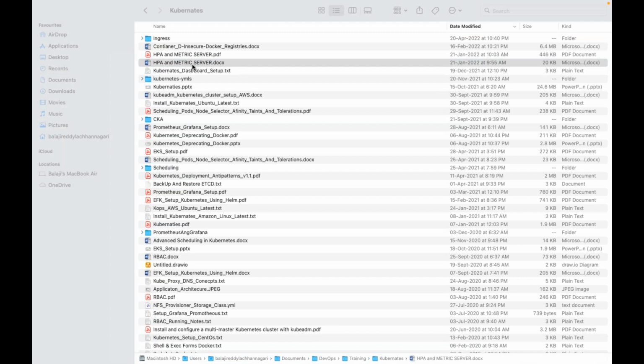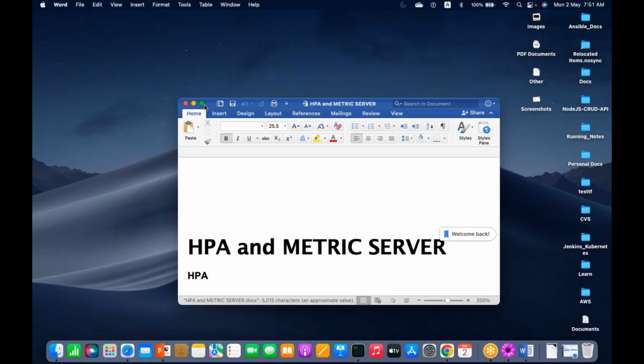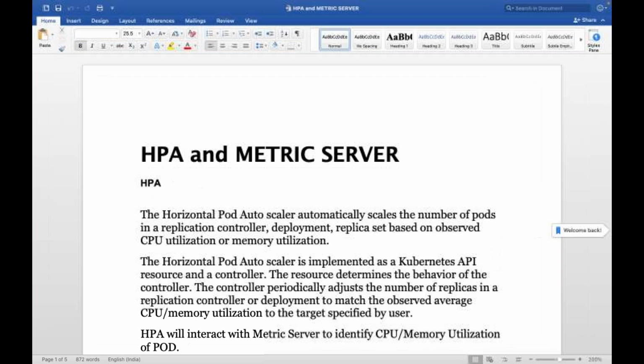So do I need to install that metrics server in my Kubernetes cluster so that the metrics server will expose the metrics about your pods, your nodes? Yes. That metrics server will contact whom to gather the data, metrics about the nodes and the pods and containers which are running in that node? The metrics server will communicate with kubelet.